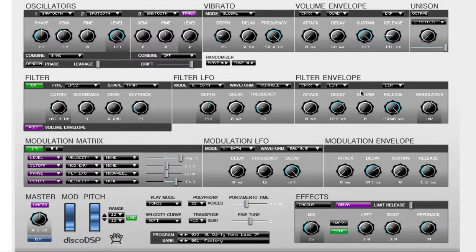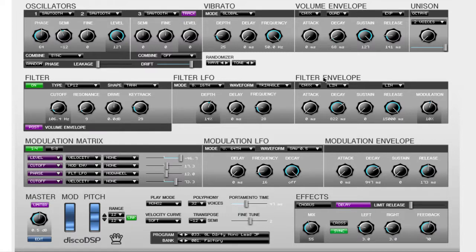When we look at the filter envelope, we're going to notice that everything pretty much looks the same as the volume envelope, which we've already covered in another video. Some things that might take a little more explanation are the drop-down boxes. So go back to the volume envelope video if you don't remember what the drop-down boxes do, where there's a lot more in-depth explanation and a chart to show you what they do. But the knobs are easy enough that I can do a quick review on them.